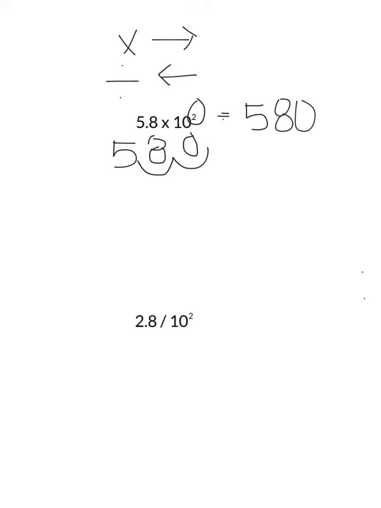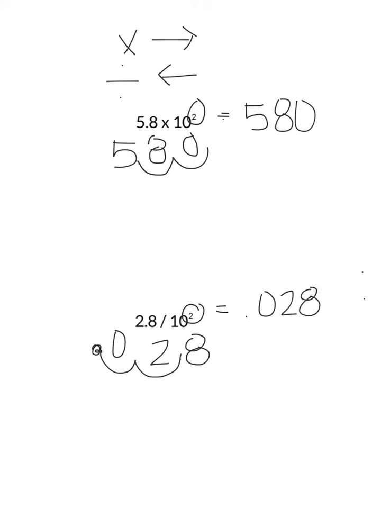And then this one down here, we've got 2.8 divided by 10 to the second. So since we're dividing, we are going to be moving that decimal to the left. So if I start with my 2.8 here, we're going to pick up our decimal. We're going to move it over two spots. We're going to go 1, 2 spots, put our decimal back down, fill in that placer zero. So this one is going to be 28 thousandths for an answer.